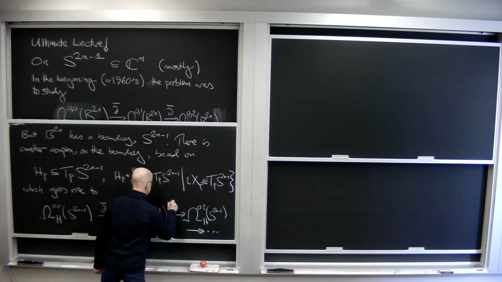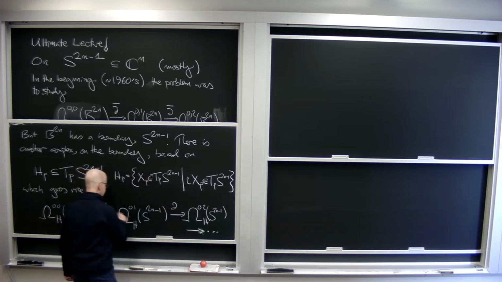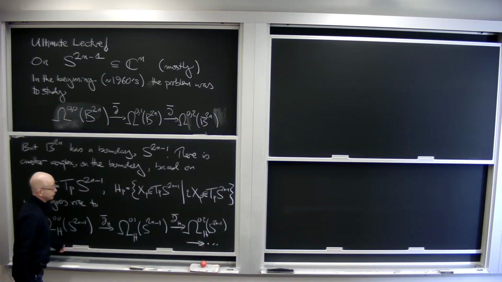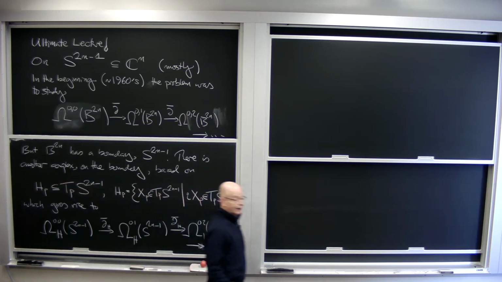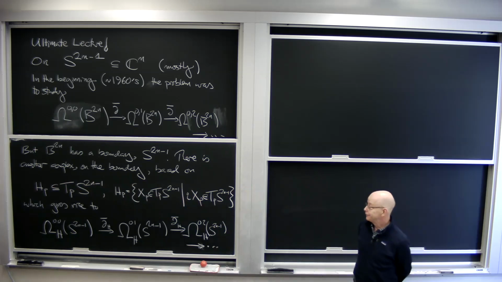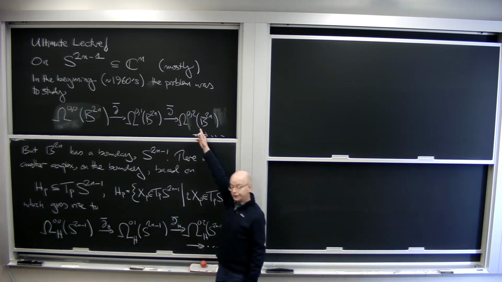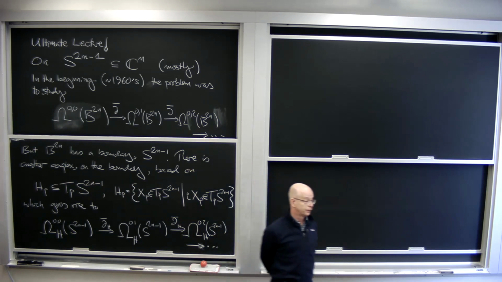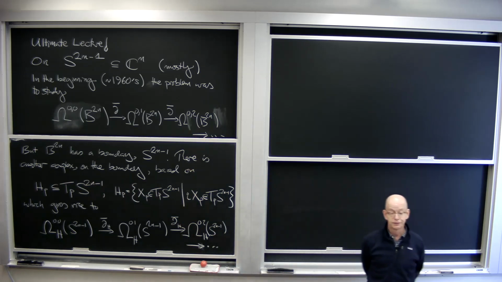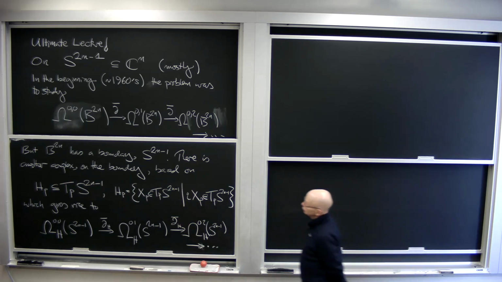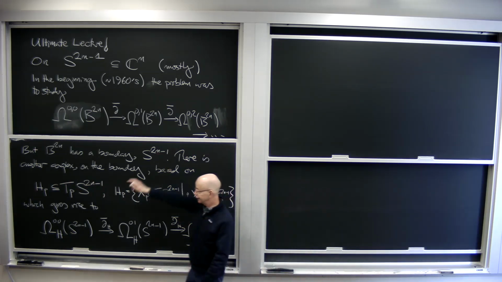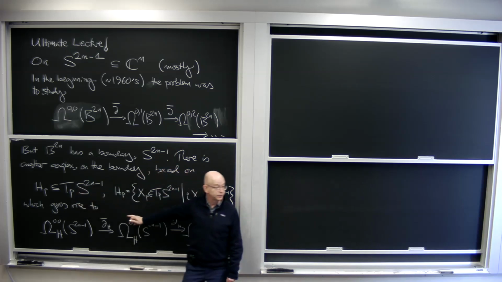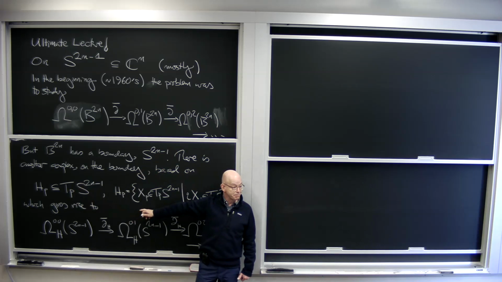So there's a D bar operator down here. Maybe we'll call it D bar H. And it stands to reason that if you're interested in forms on the ball, you might be interested in forms on the closed ball. And if you're interested in forms on the closed ball, you might be interested in their restriction to forms on the boundary, in which case you'd be interested in this complex here.